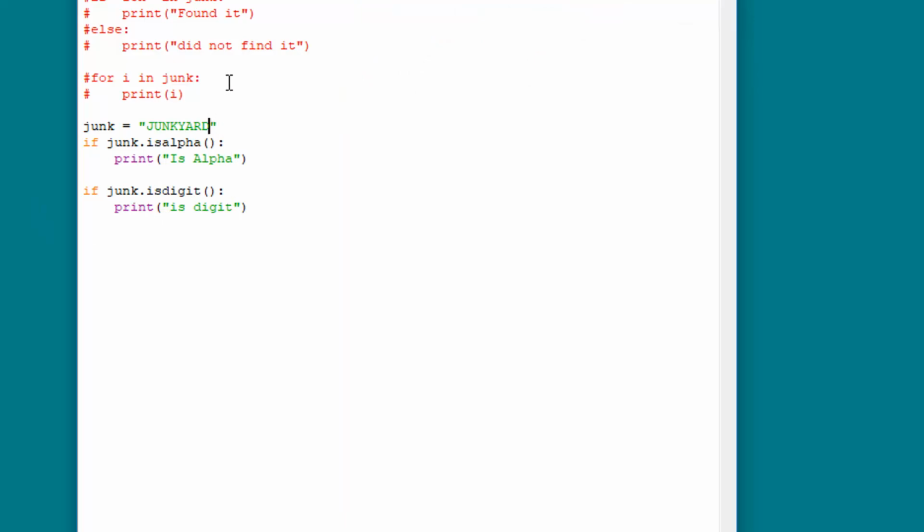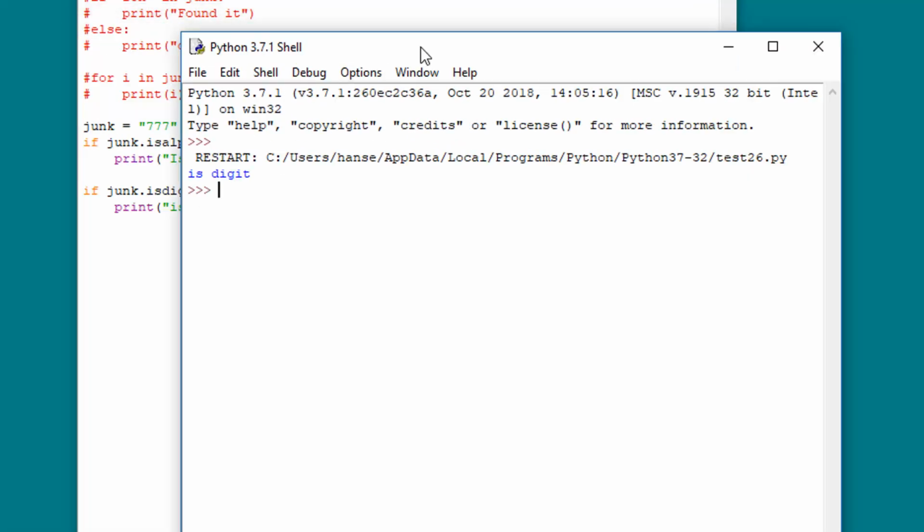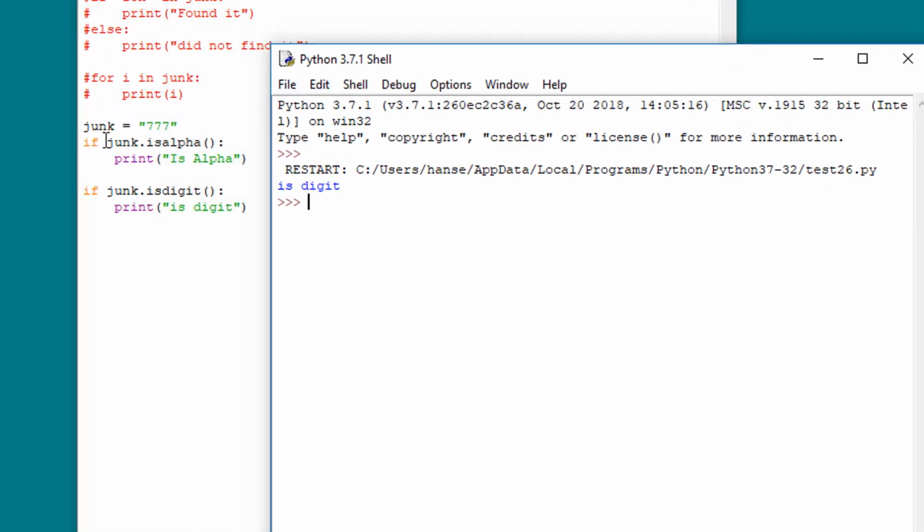So if we were to go back to the 777s, what we get is the is digit. It goes here and says no, so it doesn't do the condition in this if.